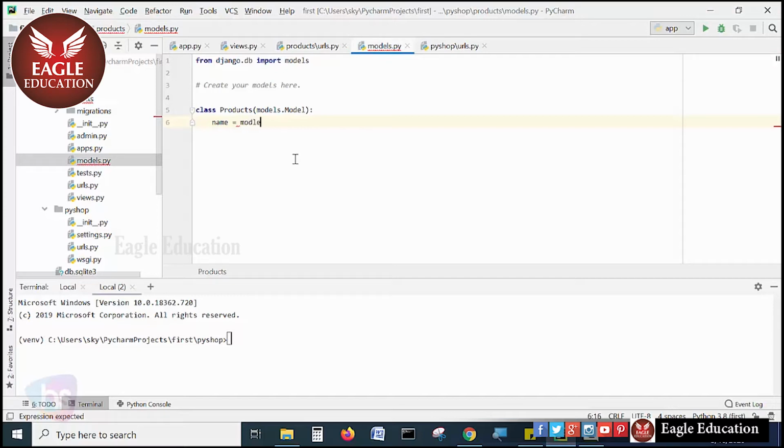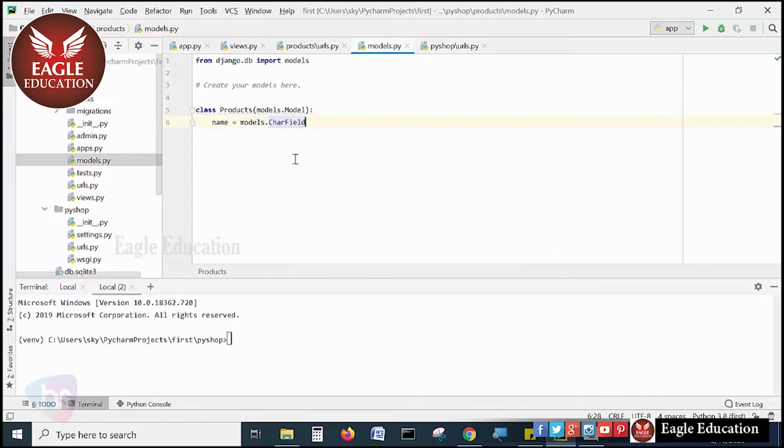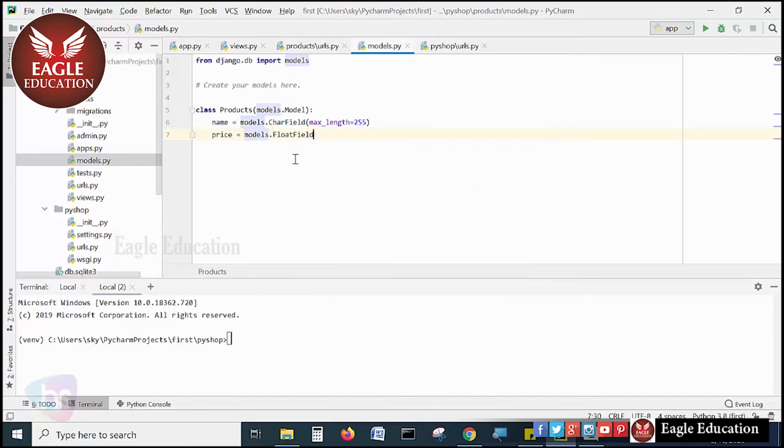It is models.CharField, and this is the field. What is the length I have to specify? max_length. By default these are keywords. Max length for the name of the product I am giving is 255 characters, and the price of the particular product is taken as a floating point, FloatField, and that is sufficient.